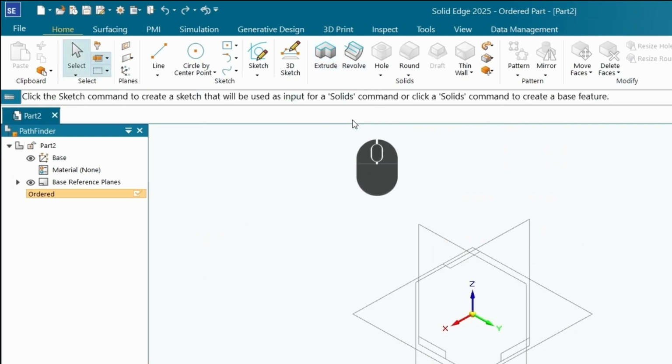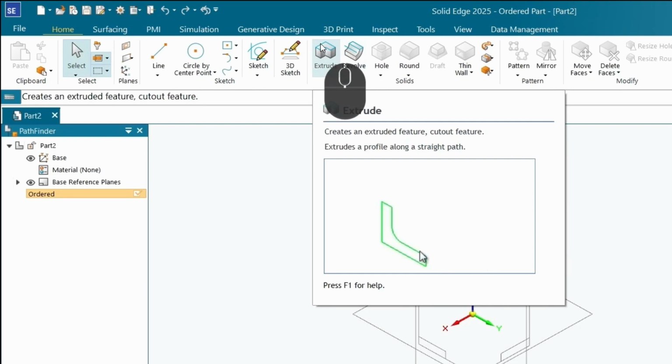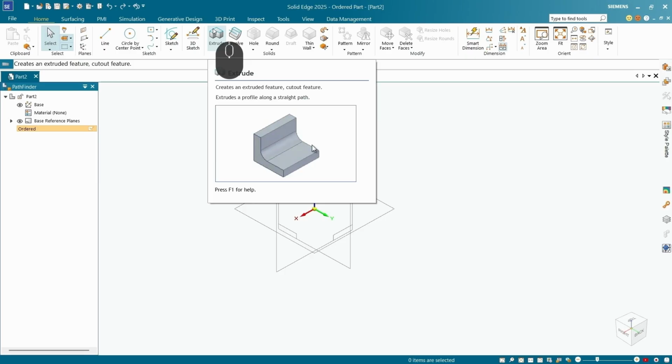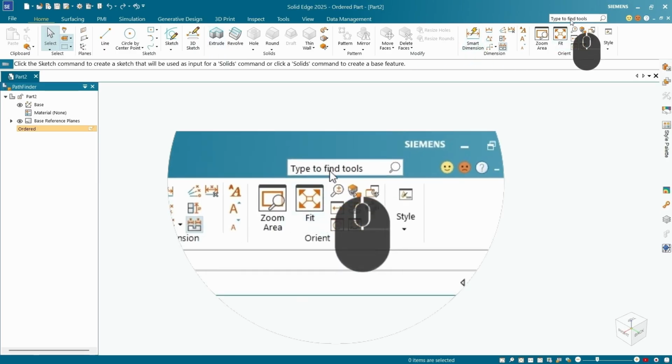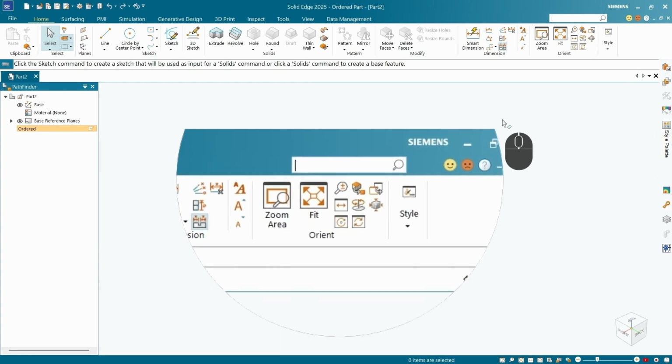Something that's really helpful in Solid Edge, you can hover over a command and it will show a little animation of how it works, which is a really nice refresher if you're stuck. And there's also the F1 key for help. Also, you can type here to search for different commands, and if you're familiar with another CAD package and you know the command name in that CAD package, you can try typing it into this box and it might show you something here as well. It's very good for SolidWorks commands, and I'm sure other commands too, to find a similar command in Solid Edge.